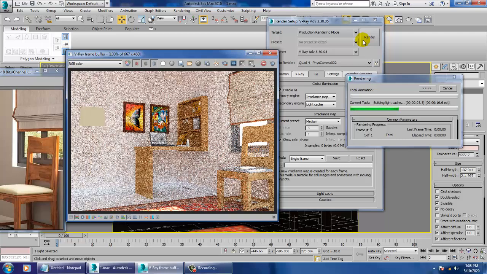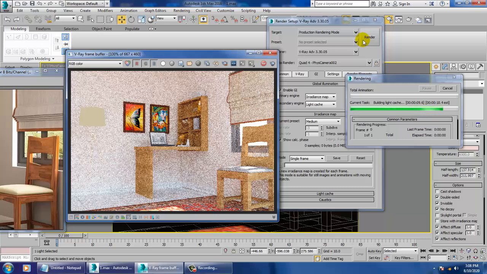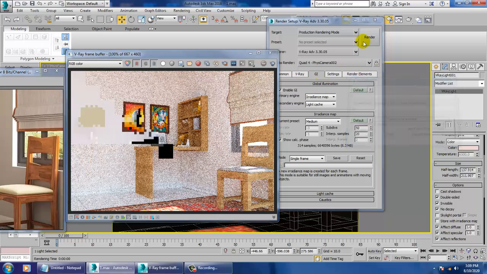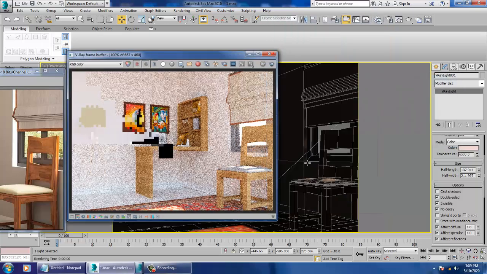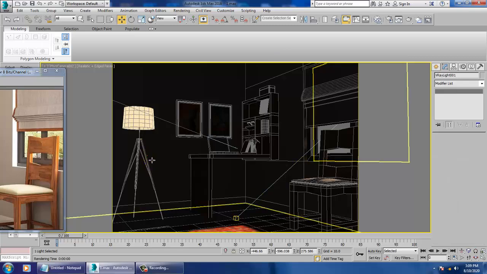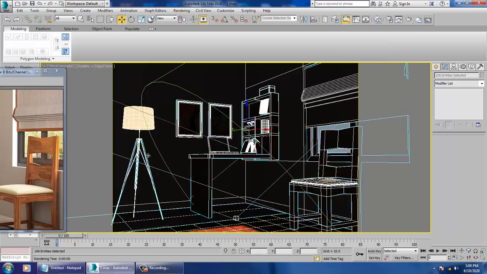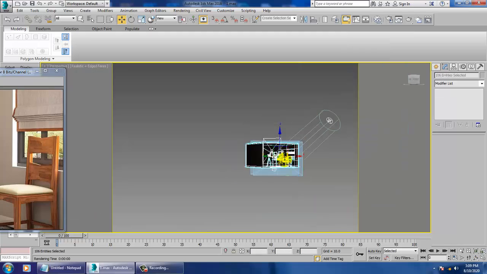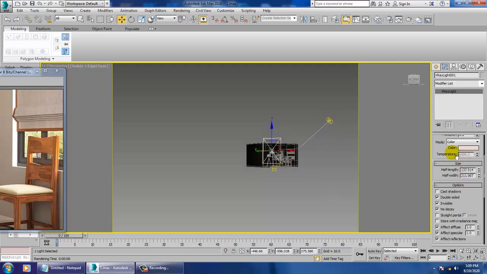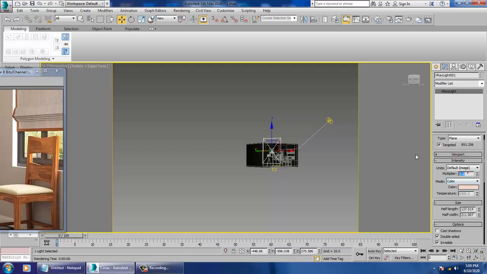So if the light is very high, we need to reduce the light over here. We'll be doing that over here. So let's go into this, select this light and 0.05.